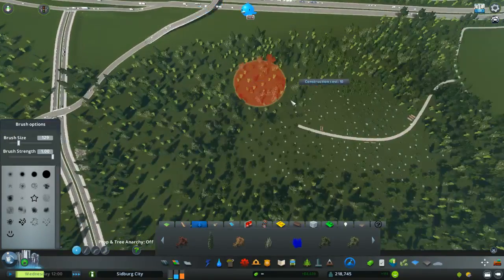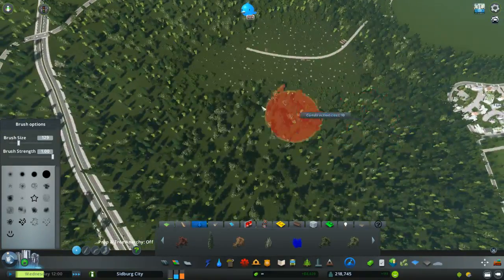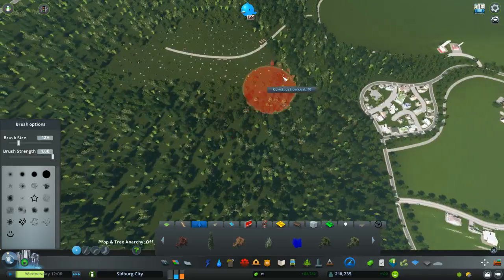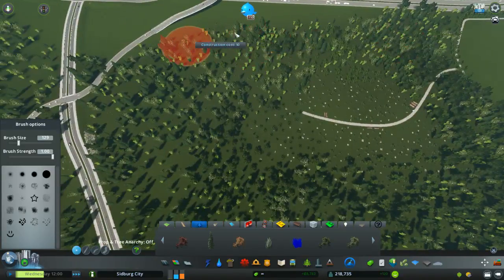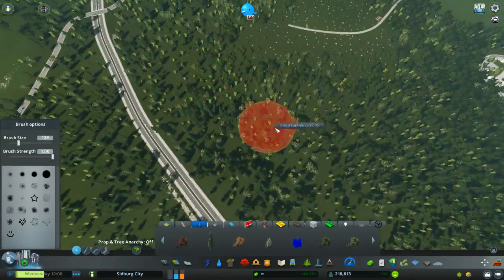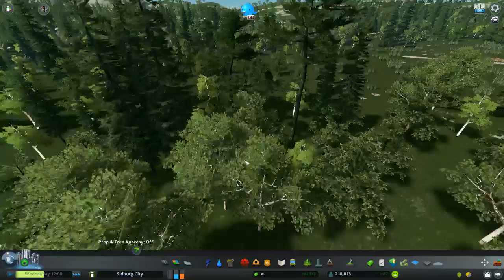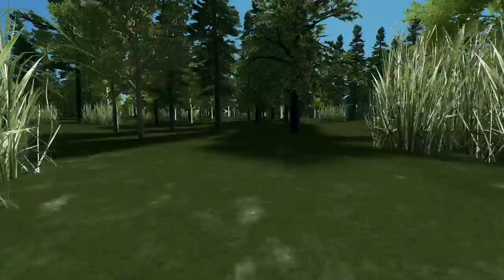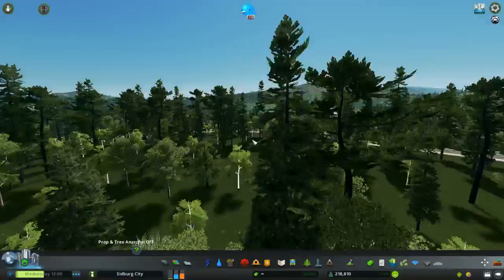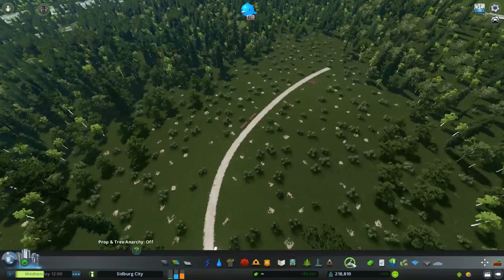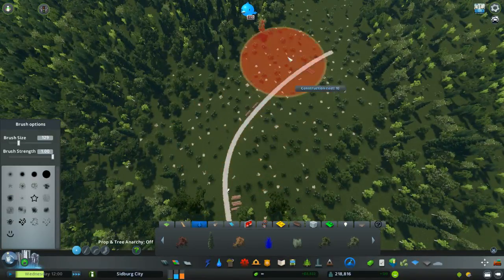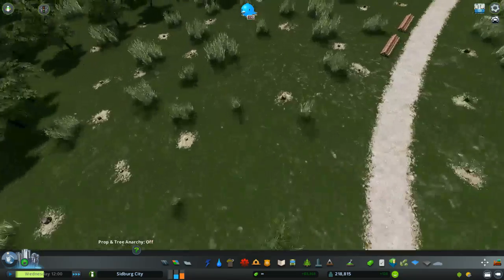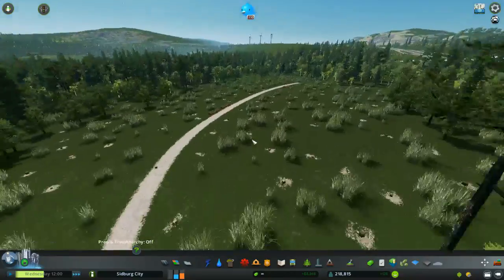I'm gonna extend the grass a bit further into the forest here, so it doesn't just end immediately. Let's take a look in this forest now. Yeah, that looks a bit better. I could also add a bit more variation here by adding these smaller ones. That's cool. Yeah, I like that actually.